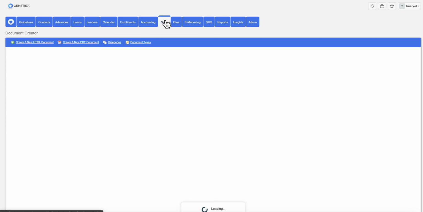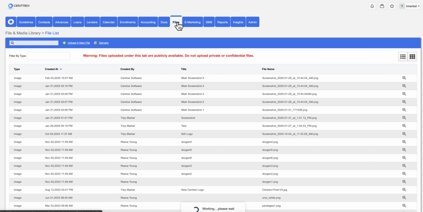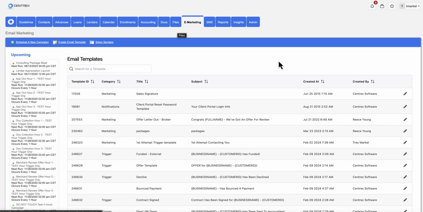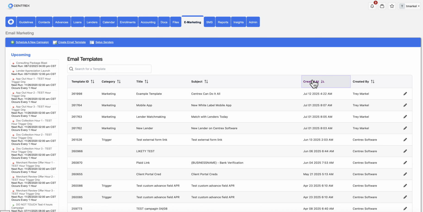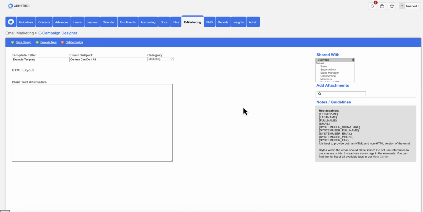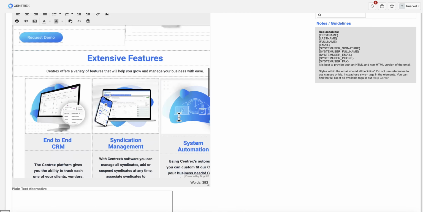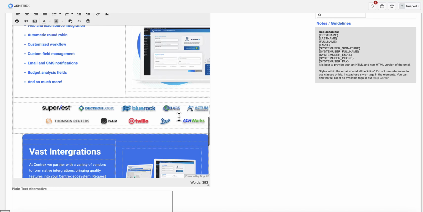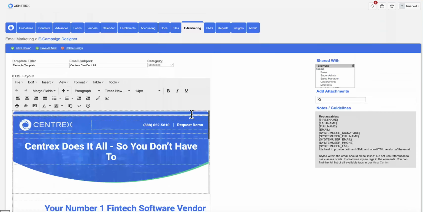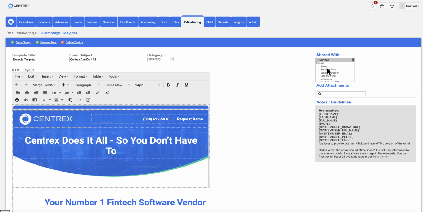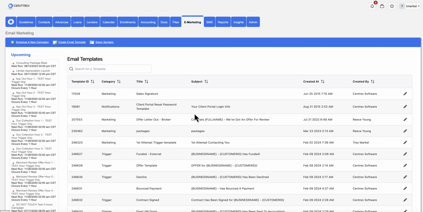We talked a little bit about the Docs tab already. The Files tab is for flat file storage. If you've got documents or images in your email marketing campaigns, you want to go to the Files tab and upload those images first, and then you can pull those images into email marketing, for example. If I come into the email marketing tab and I click on this template, you can see here this is a nicely designed template that has images in it, and those images would be in the Files tab. You can come in here and build out your nice email marketing or plain text marketing template, share it with anyone you want in the firm, and all those templates will be here in the email marketing tab.